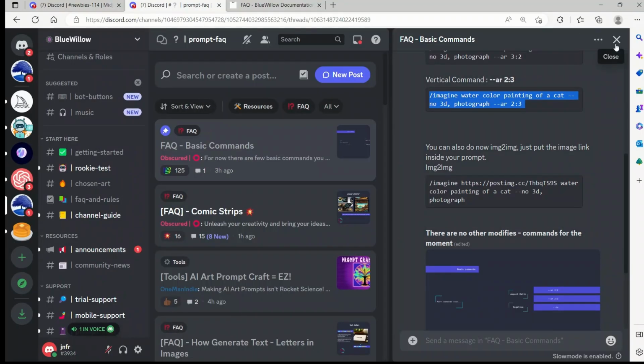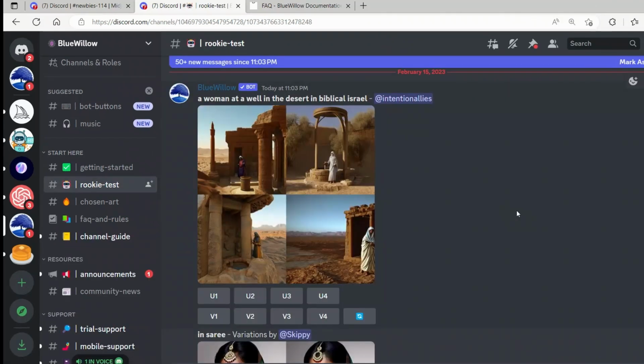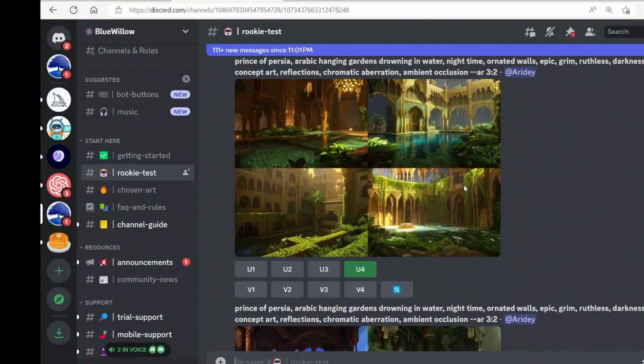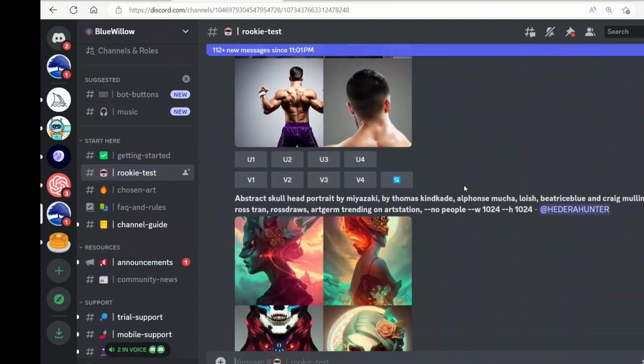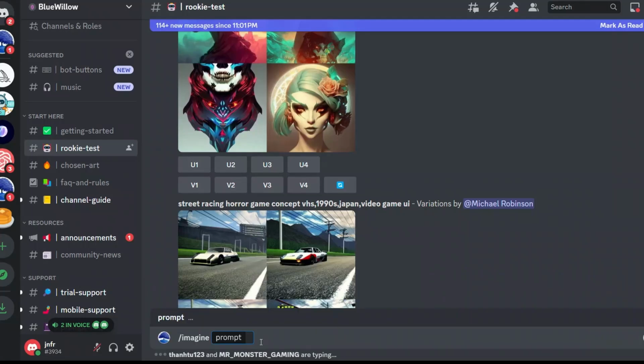Now, in order to generate images, there are two options. Either you can go to this rookie channel, where you will see people generating images. In order to generate an image, you can simply type /imagine. So it's very similar to MidJourney. So let's say the prompt is waterfall in the forest.